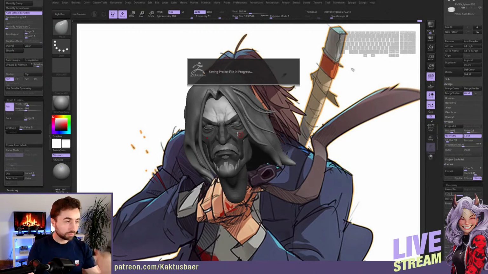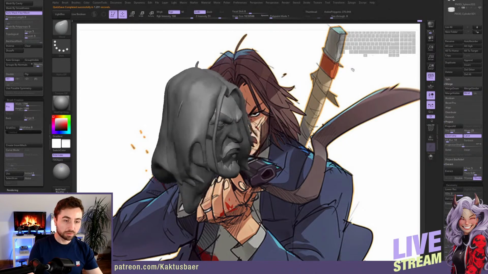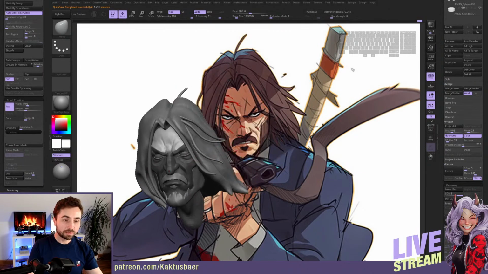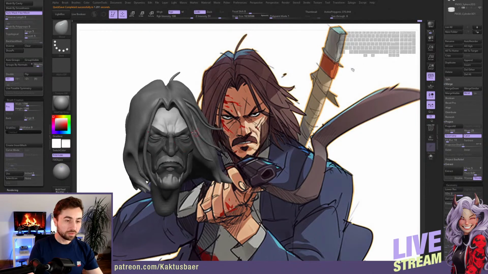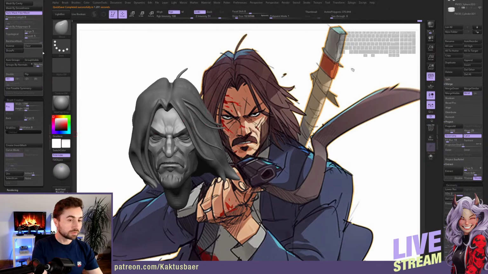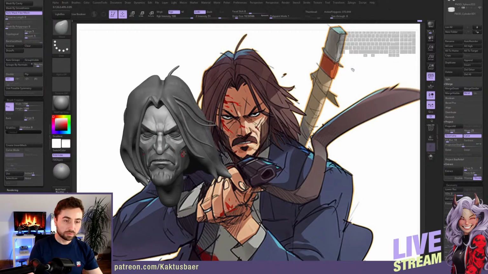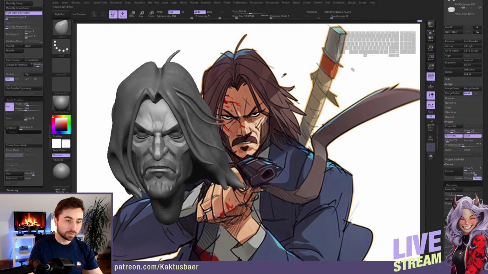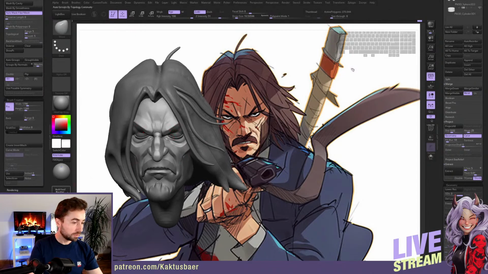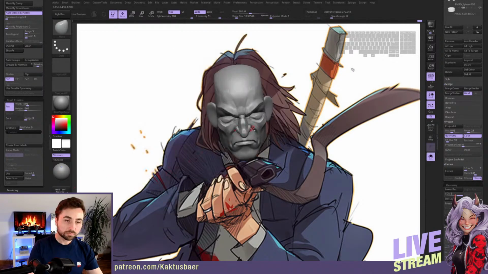Okay, tell me if this looks like John Wick. I think my version is a little bit older and I don't know yet why. The eyebrows are a little bit different as well.